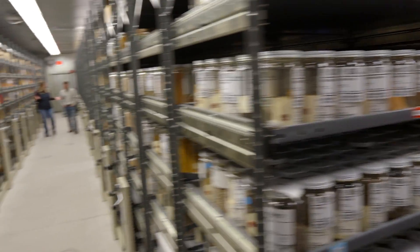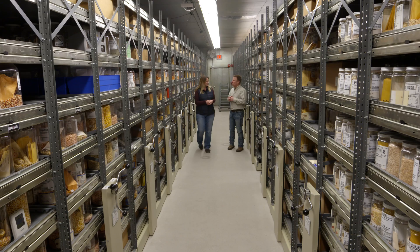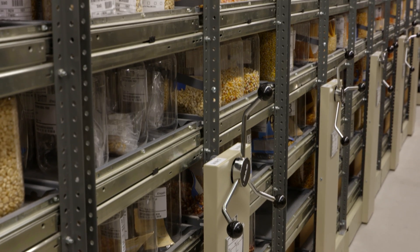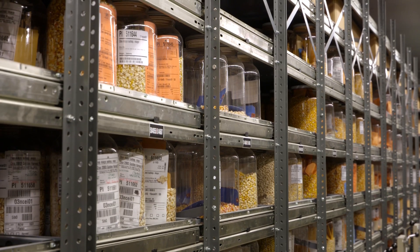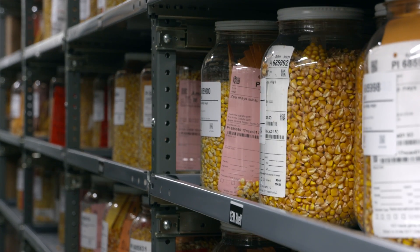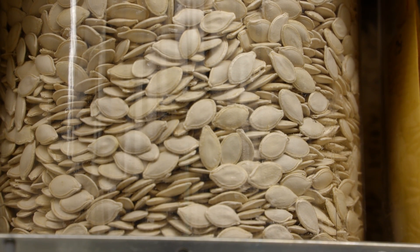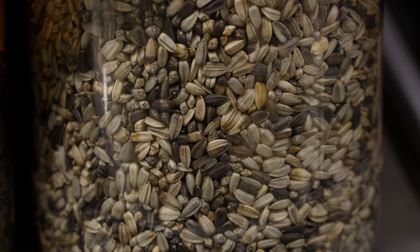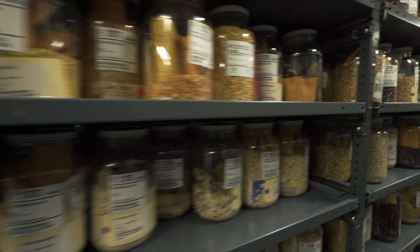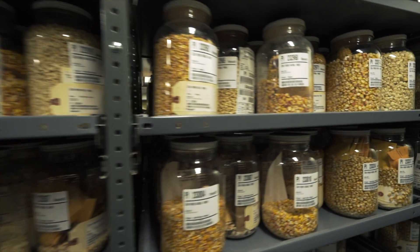Jeff, this is quite a collection of seeds you have here. Mine's a very small part, but if you look at what we have here, most of it's actually corn. Just looking at a particular example, you may not recognize what its value is right now, but it may be very valuable down the road as problems like diseases might arise. There are also pumpkin seeds and sunflower seeds. We have two different areas where we store our seeds. This is the working area where seeds are stored at four degrees C — refrigerator conditions. These seeds will store for a fairly long period of time, but every species is a little different.